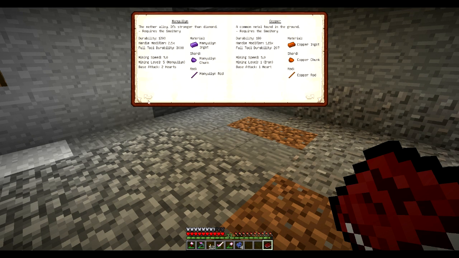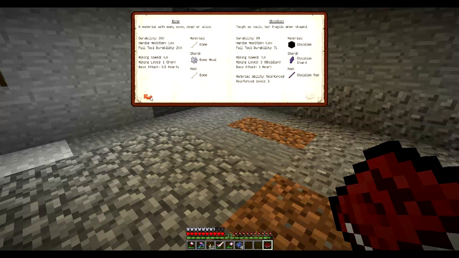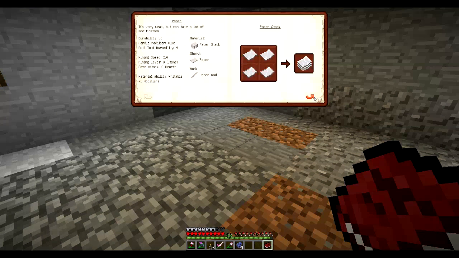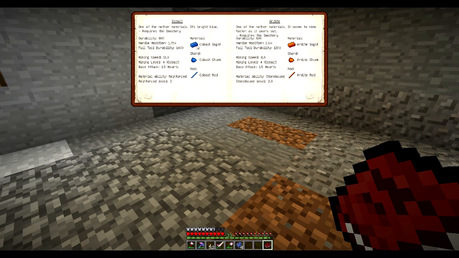Mining speed is 9, that's higher than Elemite, I think. Yeah, this is 8 mining speed, reinforced. Yeah, what's the difference here? Handle modifier is a bit more, durability is a bit more, full tool durability is a bit more, mining speed, wow. Whoa! Jesus Christ.